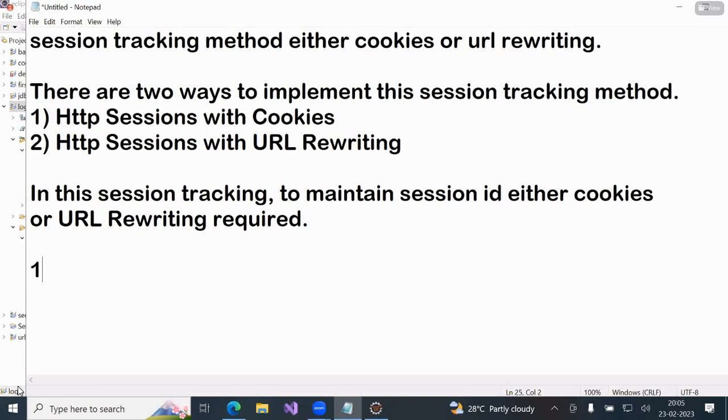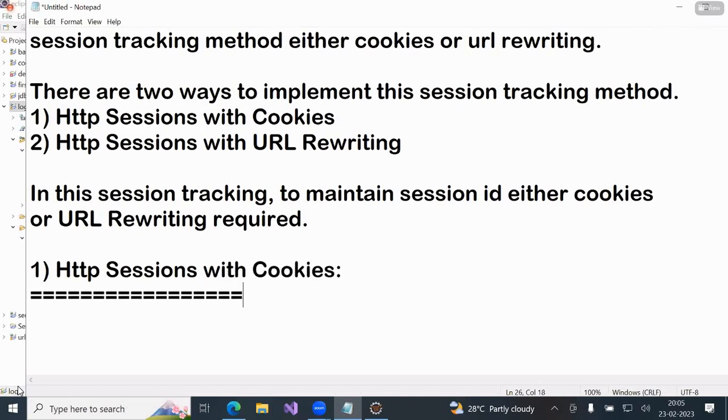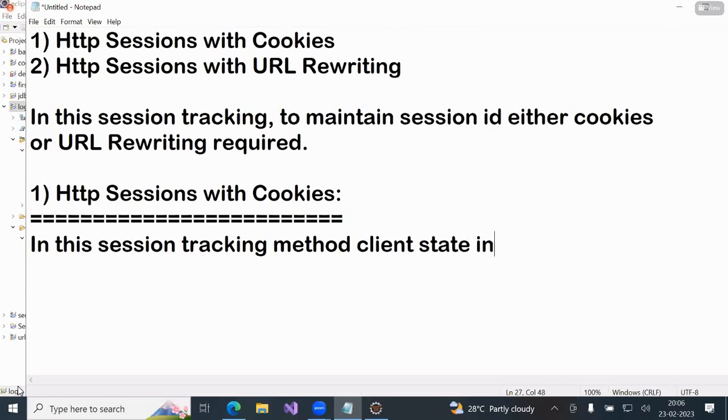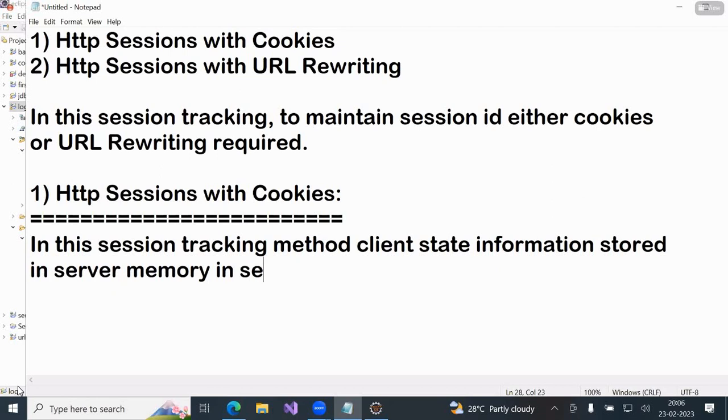Now, first one, HTTP sessions with cookies. In this session tracking method, client state information is stored in server memory in session variables.